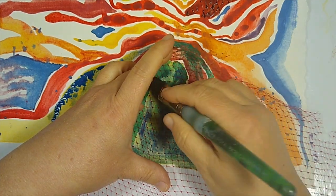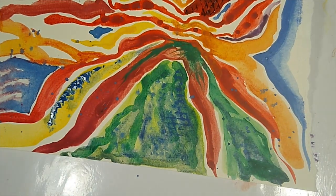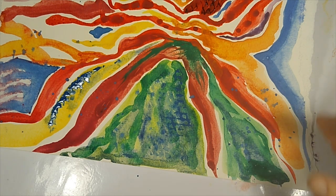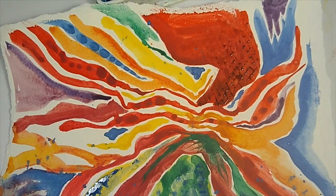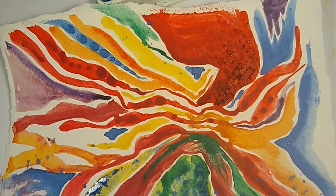And I'm going to be careful to go over those light spots so that we can actually see some of that texture laying in. It's pretty cool. Some of the other things you can do is you can use alcohol. You can use salt to sprinkle down there. All right, so let's go ahead and lay in layer 2 of some of our other things. We've got those sort of interesting texture things going on there.